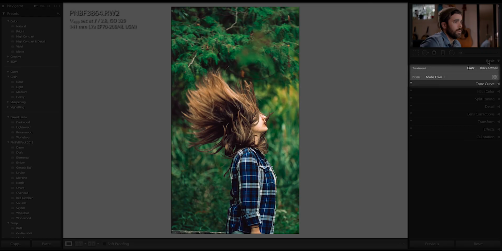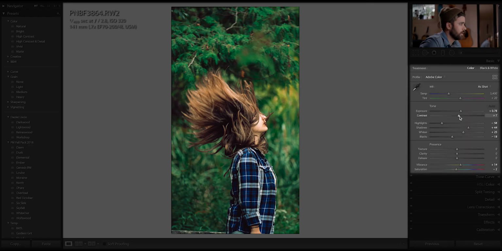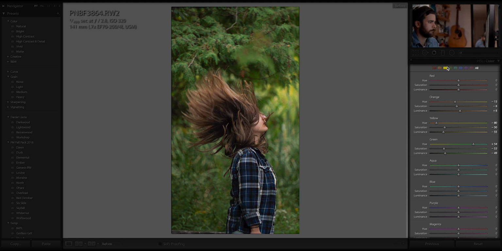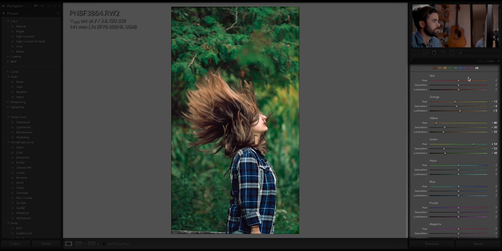Okay, now that that's looking overly contrasty, I'm going to dial this back just a little bit. Her skin's looking a little orange, so I'm gonna come into the orange section and start pushing it just a tiny bit over towards red, maybe desaturate a little bit. Also, I wanna brighten it up just a tiny bit. It's looking pretty neat.